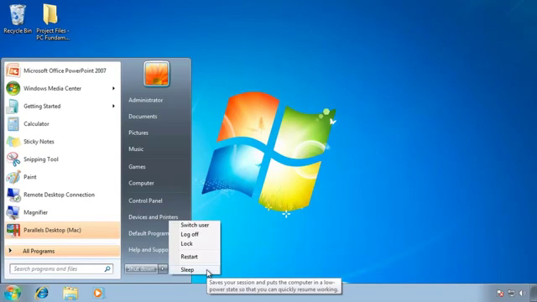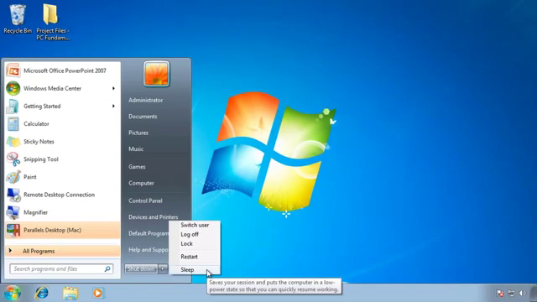Hibernate actually is something that is between sleep and a complete shutdown. The sleep mode simply puts you into a low power state, but the computer technically is still on and using some power. Hibernate saves everything, but also completely powers down. The nice thing about both sleep and hibernate is that when you bring them back up, they resume exactly where you left off. And that's the benefit of using either one of these instead of actually shutting the computer down. We'll talk a little bit more about this when we get into using applications and multitasking.